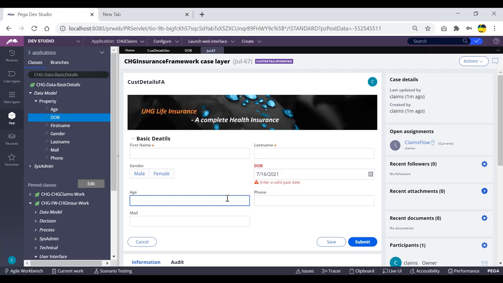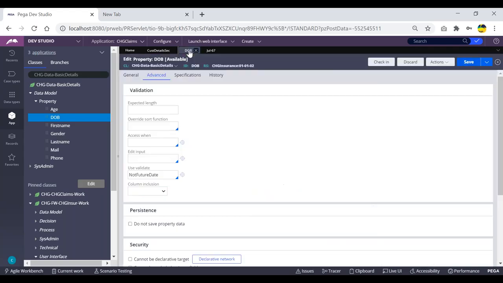PRPC cannot meet everyone's requirements, so there will not be any OOTB validate applicable for that, that's for sure. So what do we have to do? We have to create one new validate rule and apply it here. Creation of a validate rule is not that easy. Just now we have seen, right? It will have Java code included.